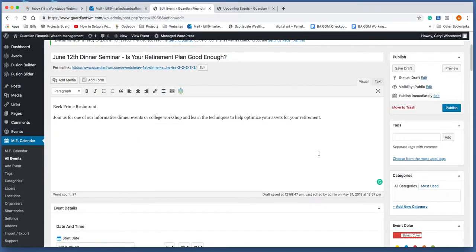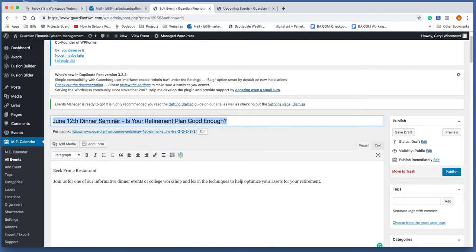Again, we're changing the name. You might want to change this as well, like we did on the post. Because we made a copy of it, what I would do is call it June-12. And that's all you need on that, right? That makes it easier for people to find it and for search engines. So click OK. You want to change just the end part right there.